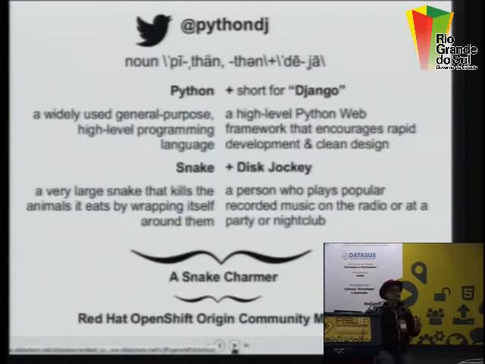Okay, so first of all, who I am. I am Diane Mueller. I work for Red Hat, and I am also a snake charmer. My role at OpenShift is the community manager, so I get to visit FISL, Latinoware, and meetups like last night's one for Elasticsearch, and talk to the community of people who are using OpenShift and who are developing tools to use with OpenShift. And I will explain a little bit about what all of this is.